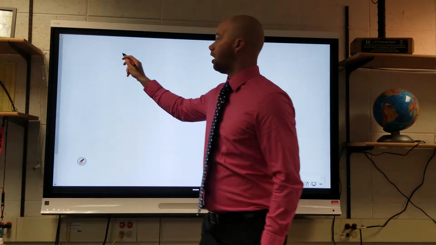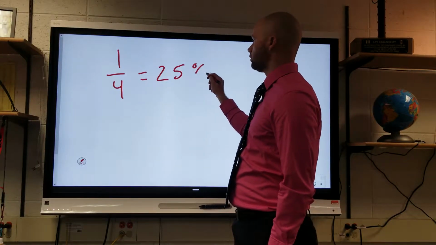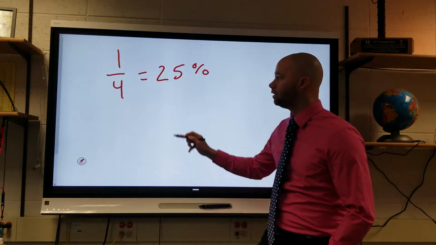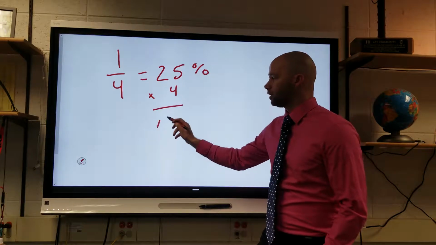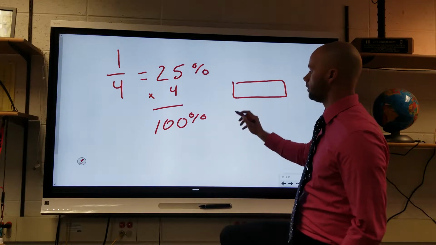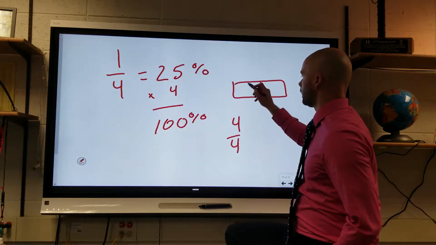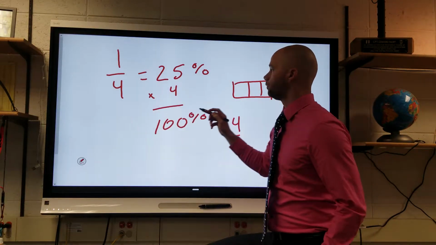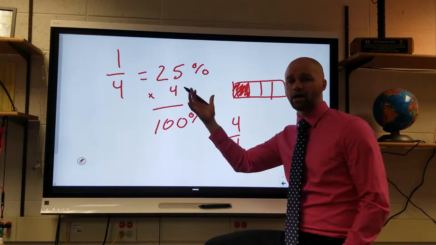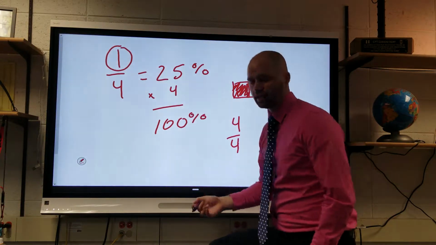So when we say 1/4, and we use this as an example, it equals 25%. And we use the example of $1. If you have 4 25s, 4 quarters, 4 25%, so 25 times 4, you would get 100%. So when we say 1/4, or I have 4 out of 4, that is where we get 100% from. If I have something divided into 4, 1/4 of something, I have 25% of it. So 1/4 is the same as 25%, as in 1/4 would equal 25 cents in a dollar.